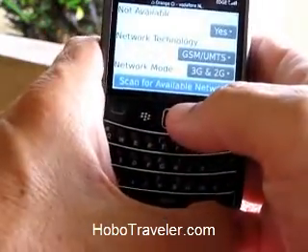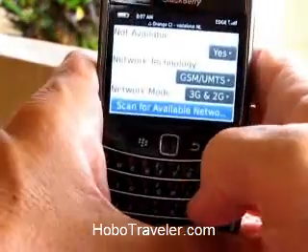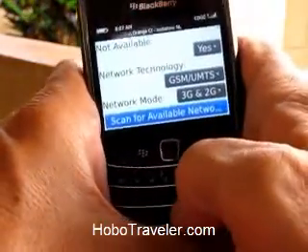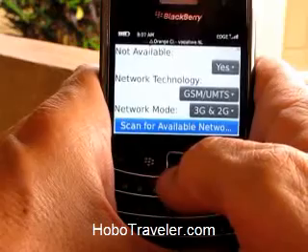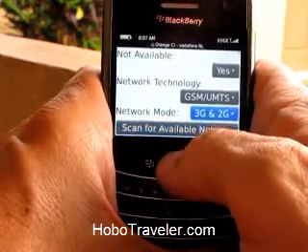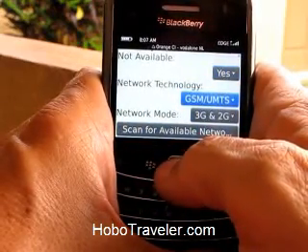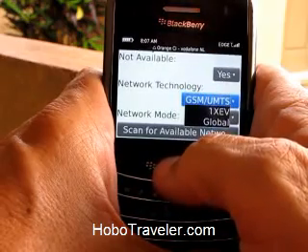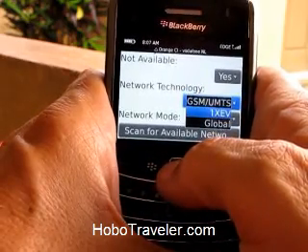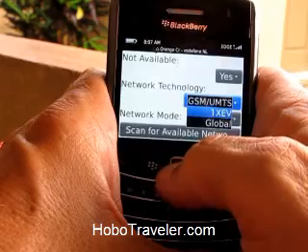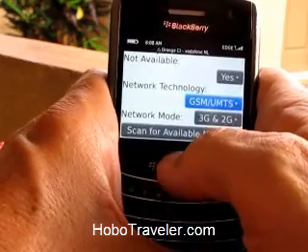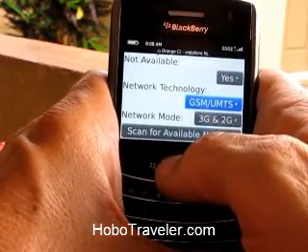I go into this and scan. I've got all these combinations: GSM, UMTS, 1XEV, global. I have to try every single one of these connections because I really don't know which one's going to work.